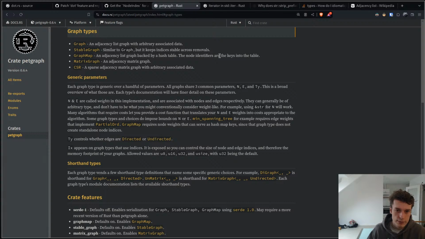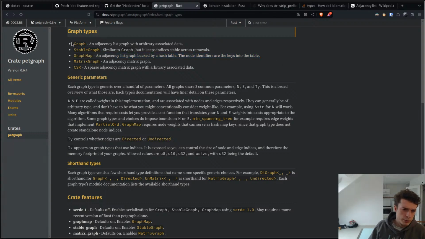The node identifiers are the keys into the hash table. So I guess the default one is literally a vector of vectors, but this one is a hash map of vectors, and the key of the hash map is the actual node associated with the particular list of edges.